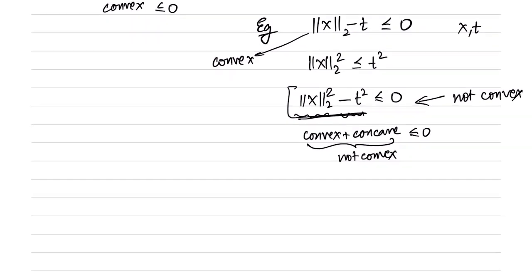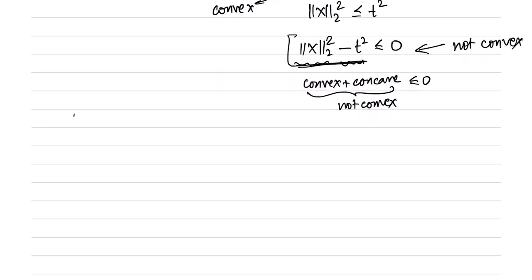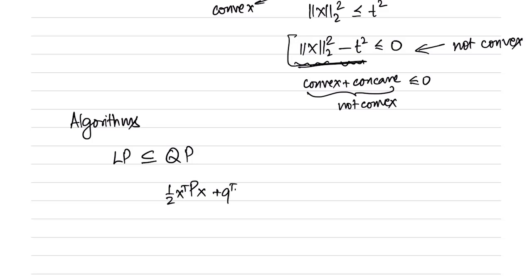In general, I have not talked about it so far, but in terms of algorithms, we already discussed that algorithms for LP are the fastest. LP is a special kind of problem, and a generalized version of LP is the QP. If you remember, in the QP, we were using the objective function of half X transpose PX plus Q transpose X. So if we just take P equal to 0, we would get the LP. So QP is a generalization of LP. Every LP can be written as a QP with P equal to 0.